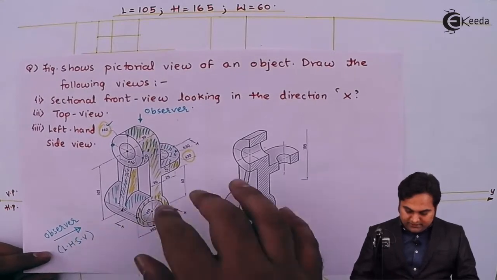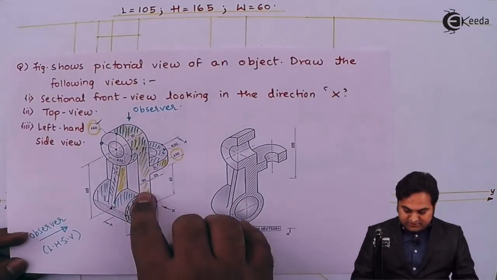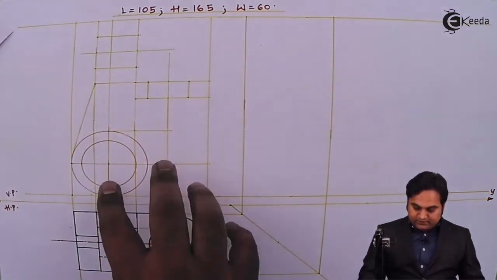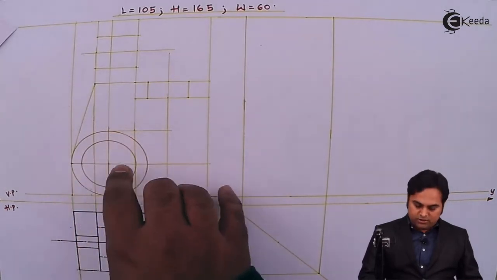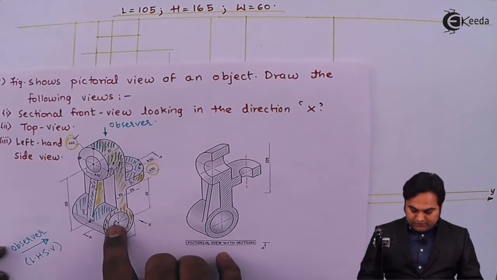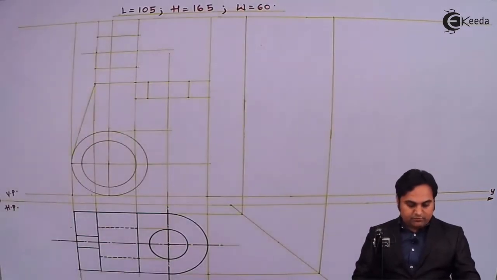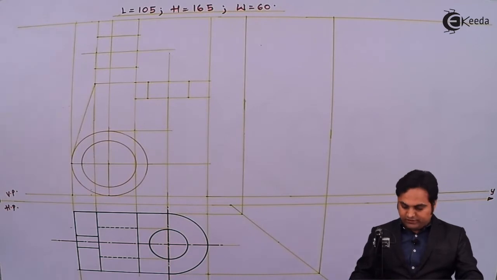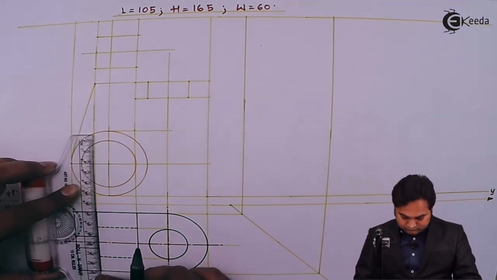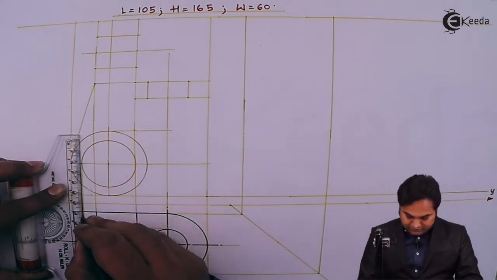Looking from top, this circle is seen as I have drawn it here. There is another circle inside, whose center is here, that is having diameter 44 mm. So that will correspond to the length of the circle, and its width is throughout, that is 60 mm, because it is a through circle. So for that, I projected it light.